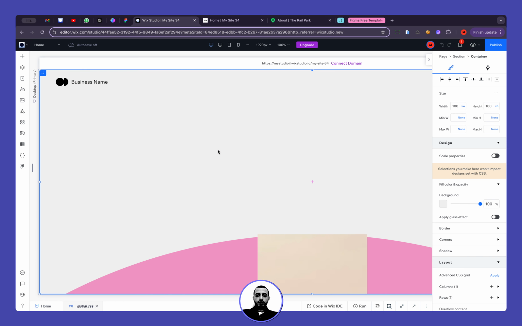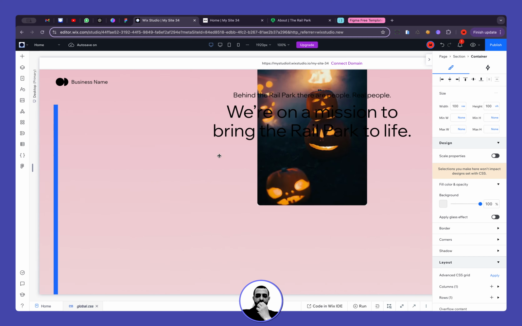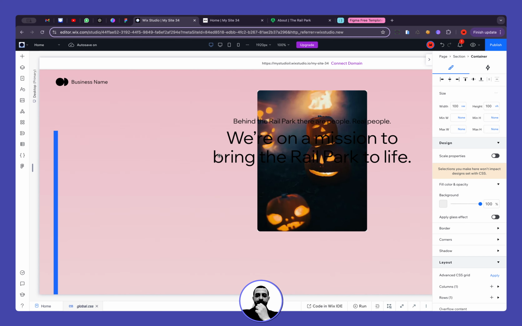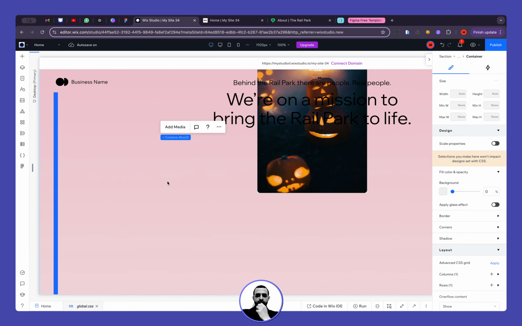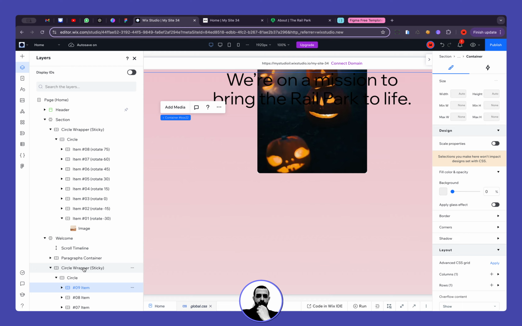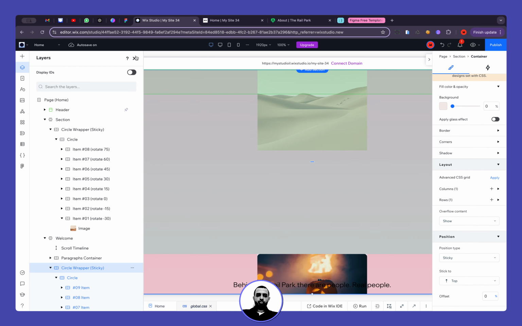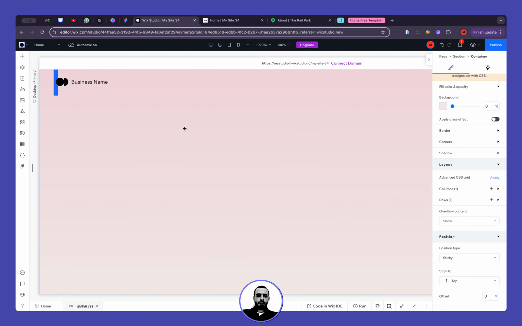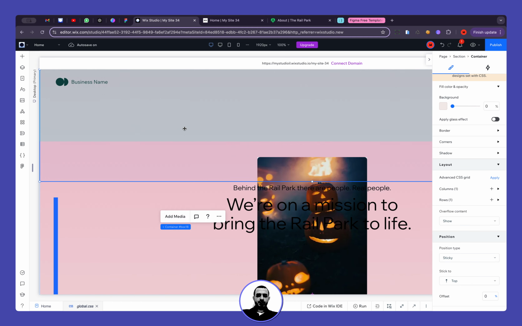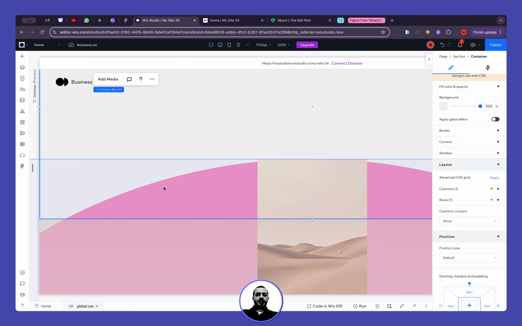Now, although this is 100 VH, I can see that, let me check something. This one, 100 VH. The overflow is show for some reason. I don't know. Okay, so it should be 100 VH, and you can see that the circle is going outside of it, right?